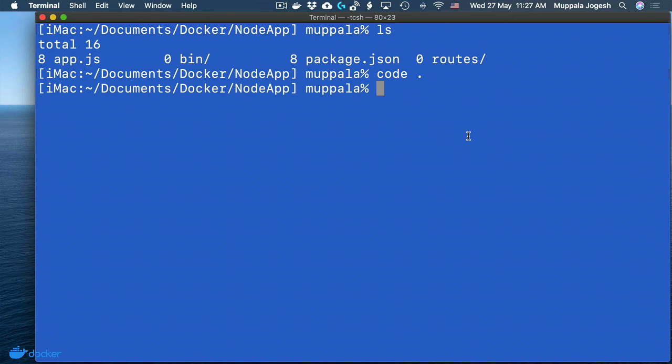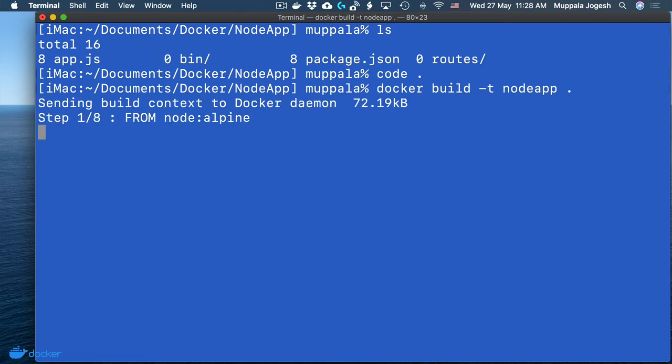Going to the terminal, at the prompt, let's build the node application and then give it a tag as node app. Remember that Docker build, the tag always has to be in lowercase. So we'll give the tag as node app, and then we're going to build it in the current folder. So dot there. And then let's go ahead and build the application there.